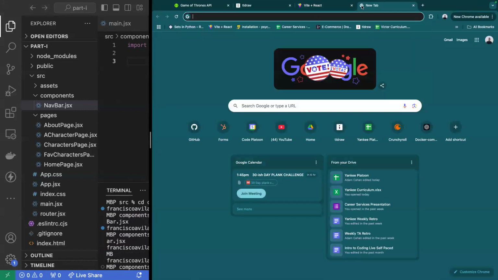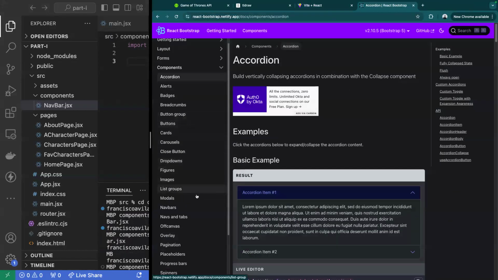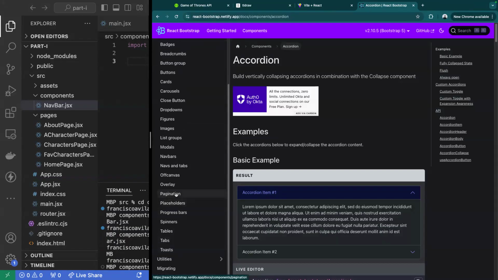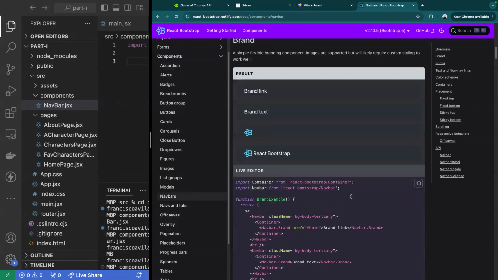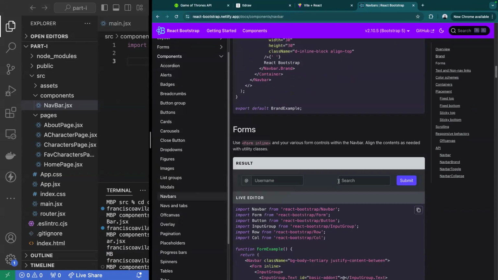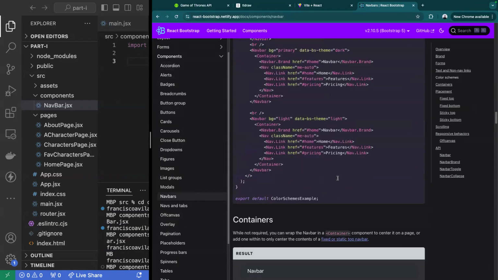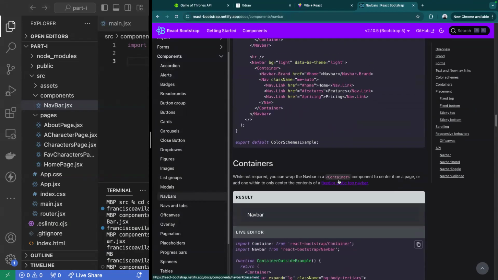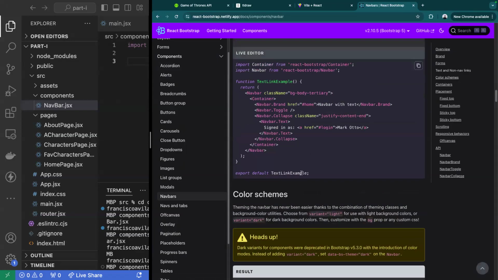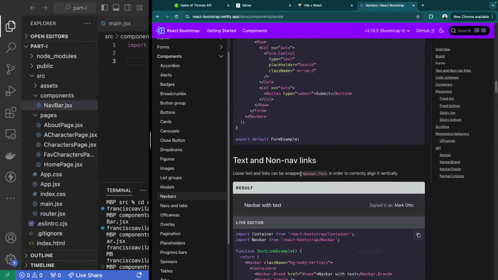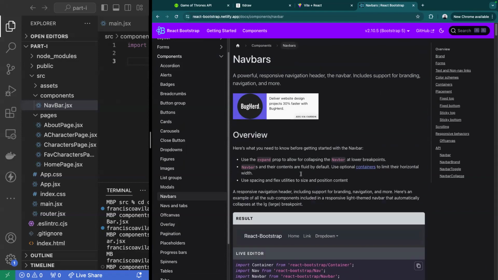Let's go over to React Bootstrap and grab a navbar. Let's steal one real quick. There you are, navbar. All right, I'm making my life way too complicated.